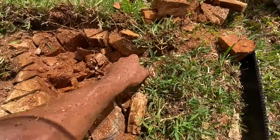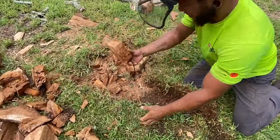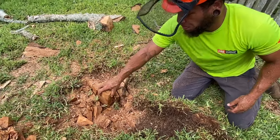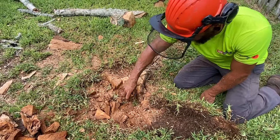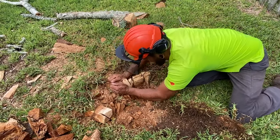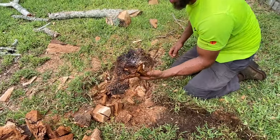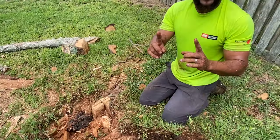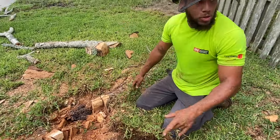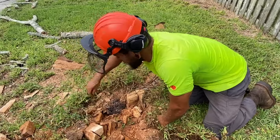Look how insane this is. I pulled out every single piece. Here's where it came out of the ground — I did my cuts like this and then it just pops out. Look at it, all the way down to the dirt. The only thing that was sound at all was this root. That was holding it towards the house. So if it would have fallen, it probably would have went this way, because the roots going out this way were completely toast.